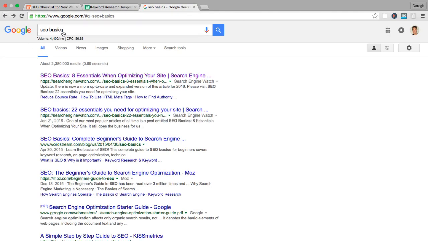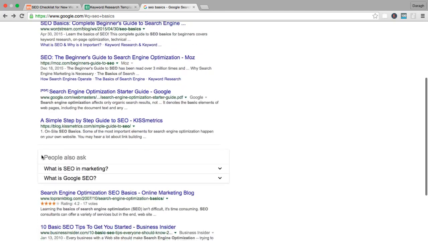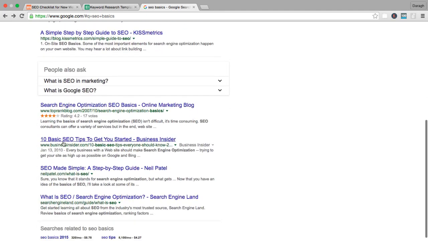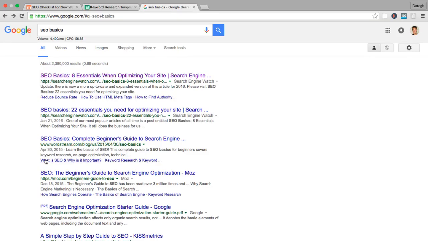And that's a quick assessment that you can do, just really looking at how strong the competitors are, plus the content as well. If you see here a lot of content that isn't really relevant, you can see all the way down the page, there's SEO basics. It seems to be very relevant stuff. Then you can see, okay, this keyword, there's a bit of opportunity here. So cycle through a lot of your keywords and maybe you can identify which ones have less competition just on a visual check than others.